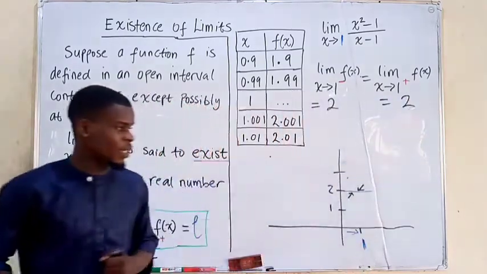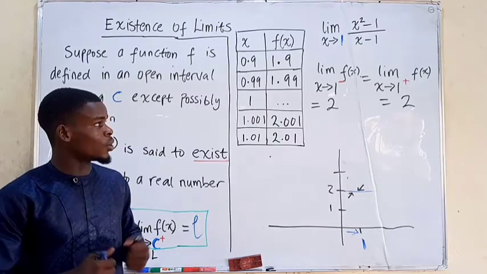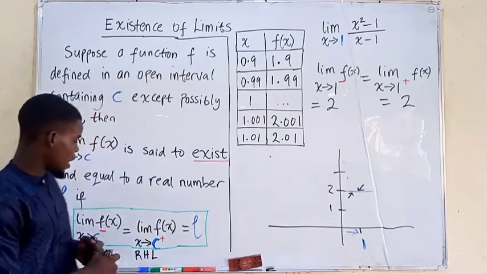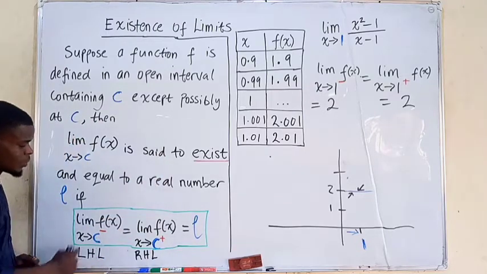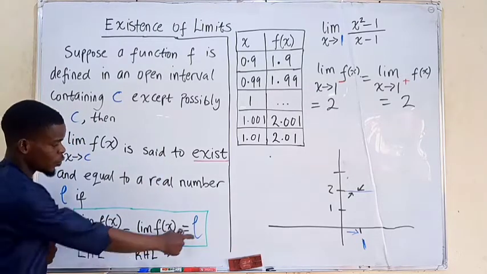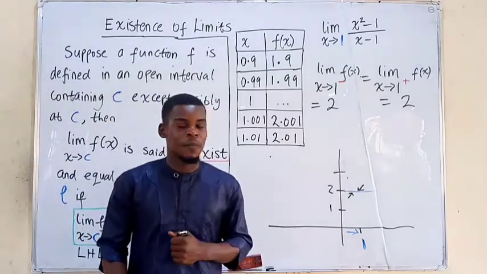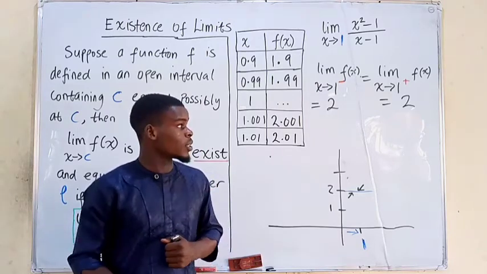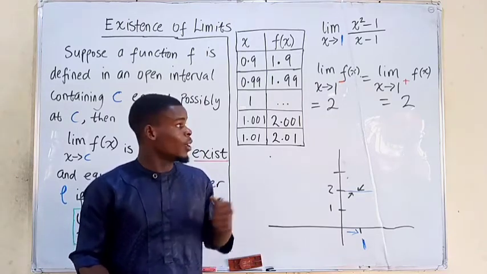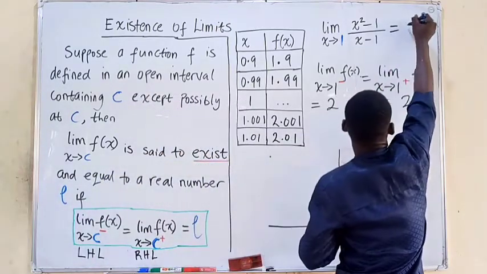Since the left-hand limit and the right-hand limit have the same limiting value, it tells us that this equation has been satisfied by that function, that is, the left-hand limit is the same thing as the right-hand limit, which is equal to the real number L. In this case, it is equal to the real number 2. So we can conclude that as we approach 1 from the left and from the right, the result of the limit approaches 2, for both cases. Great.